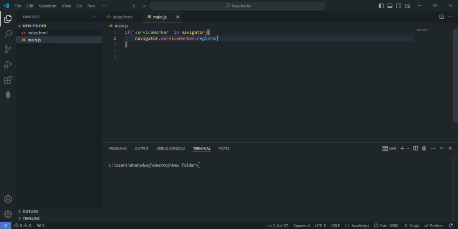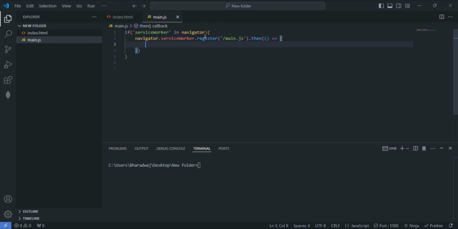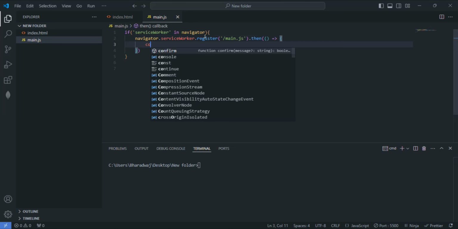We have the register here. Which file are we registering? main.js. So I'll give main.js and then make use of then. Let's log something like service worker registered.